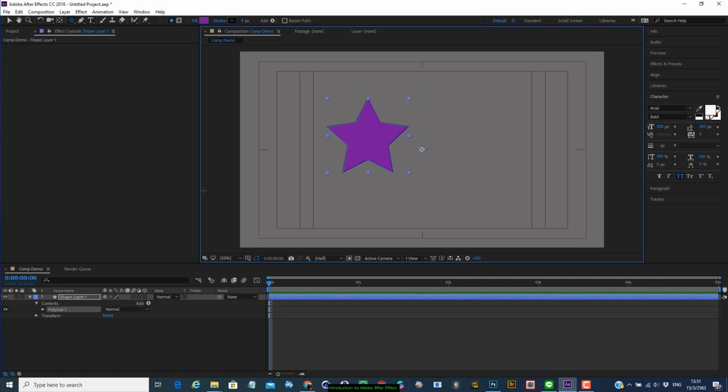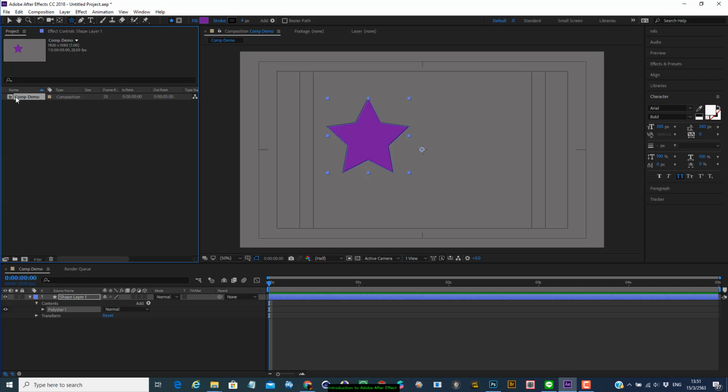So in this case, when I draw the star, the star will show up in the project right here, as well as it's going to show on the timeline below here.